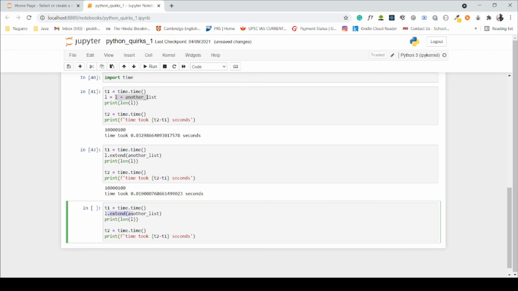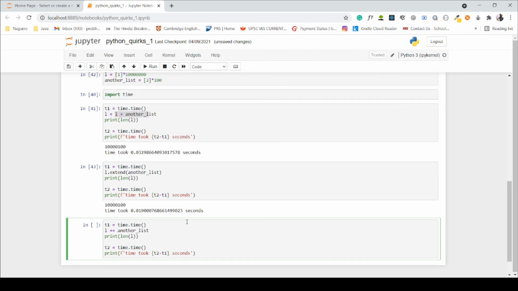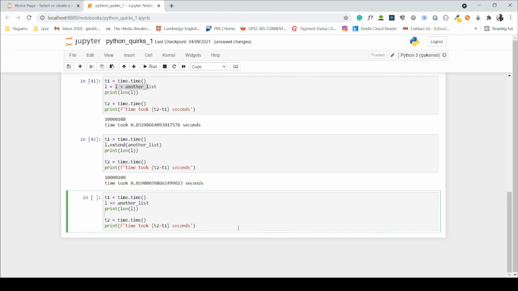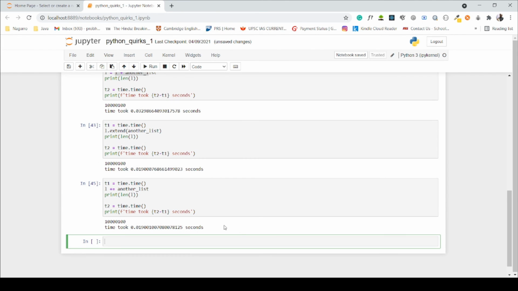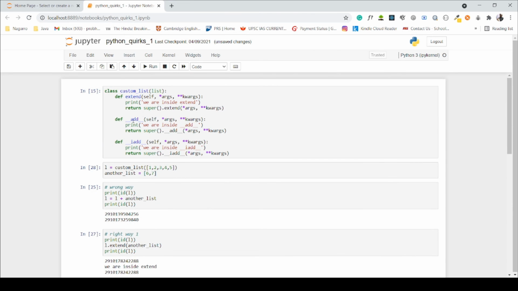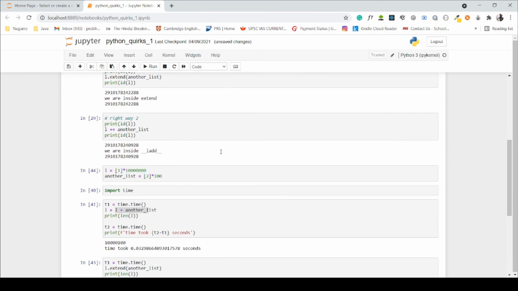So in that case, we'll use plus equals to another list. Let me reinitialize the list and try it again. And the times are almost the same. So the extend and __iadd__ methods are working almost similarly.